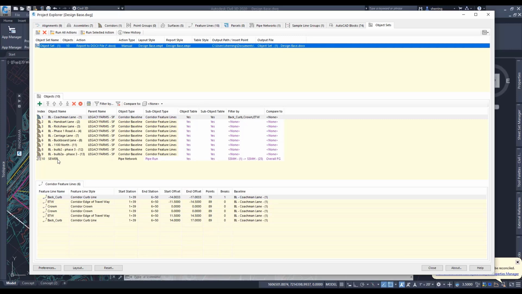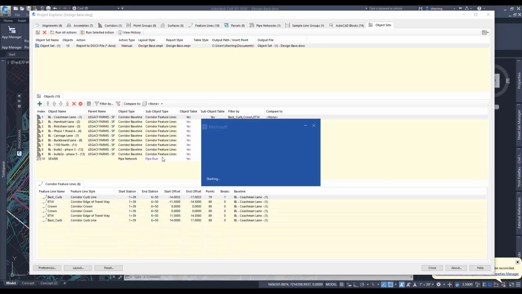This is going to be a pretty hefty report here, so I'm going to run that report and then just display that real quick. But up here at the top, we can choose Run Selected Actions. We'll give that a moment, and it's going to open up a dialog box. It's going to ask us, hey, do you want to open up the Word doc that you just saved out? And we're just going to go ahead and hit OK.